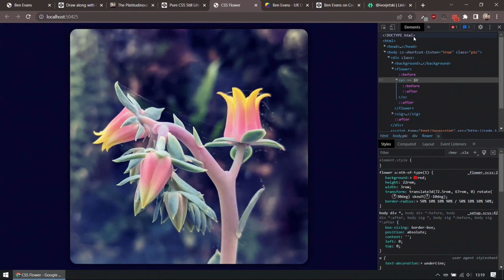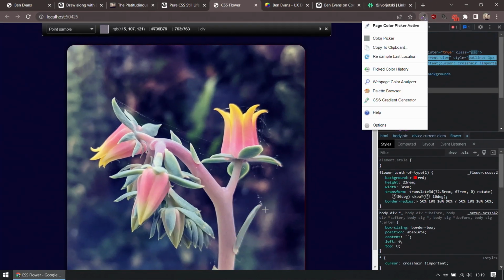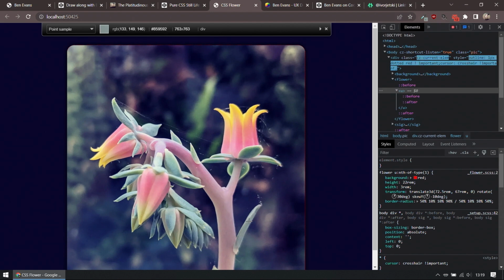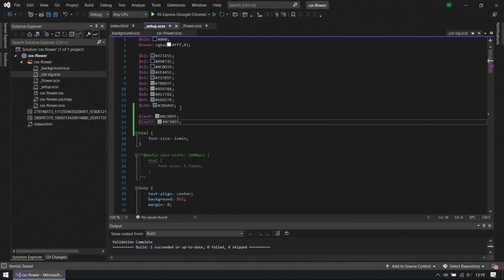And we need the other color. Try and get the darkest spot. Let's just call it L to save time.